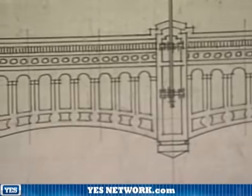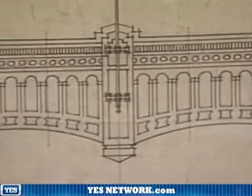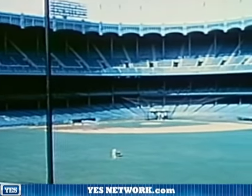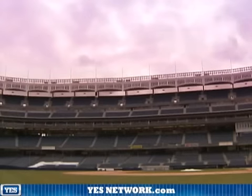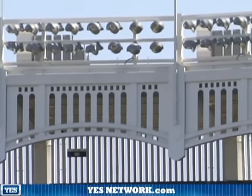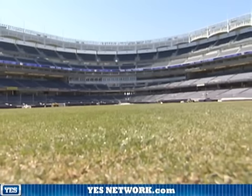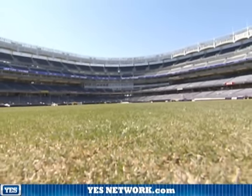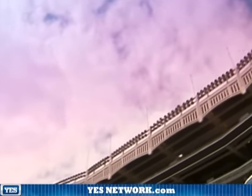Since 1923, one of the most iconic images in any sports arena, or American landmark for that matter, was the ornate copper frieze that adorned the roof of the old Yankee Stadium. In a bow to history and tradition, the signature frieze returns to the top of Yankee Stadium, and just like version one, it makes its way around the entire grandstand. It measures 1,400 feet in length, and unlike its copper predecessor, consists of 300 tons of structural steel.